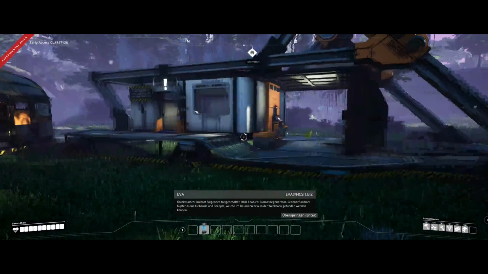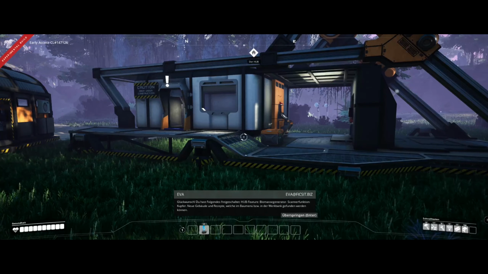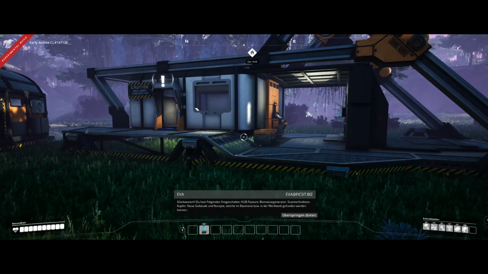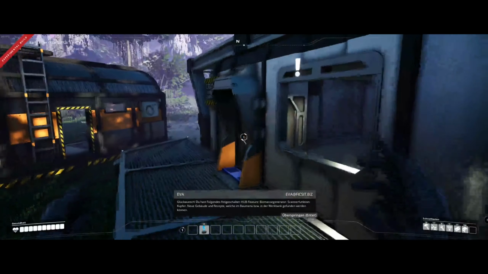Congratulations, you have unlocked hub feature, biomass burner. Scanner feature, copper. New buildings and recipes, which can be found in the build menu and craft bench respectively.